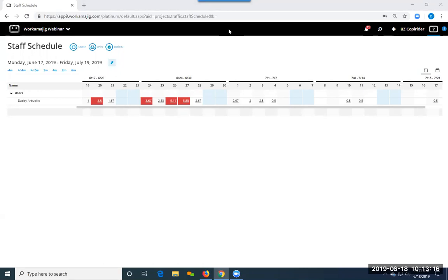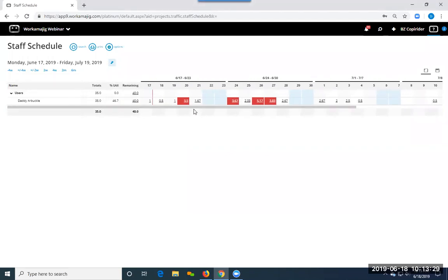Okay. So the question comes up: we wanted to use the staff schedule, but it's not showing tasks that were past due. We actually said, well, if it's past due and you said it can't move forward, then it's going to drop off. But we do have a setting in transaction preferences to basically say, if the task is started and has not been completed, then that plan complete date can march forward. So each day you came in, it would still be on the board for you to take a look at. So that's the way we handle it.